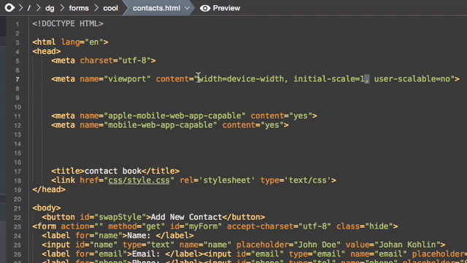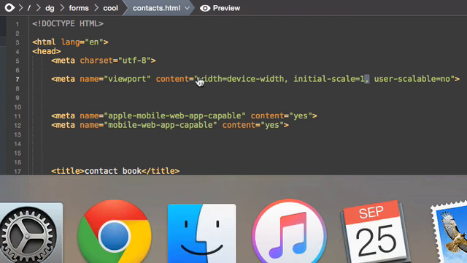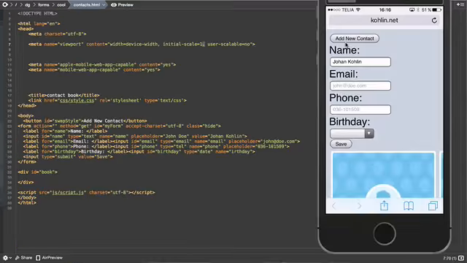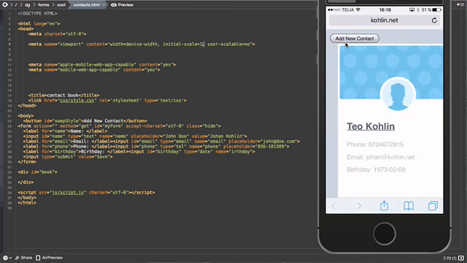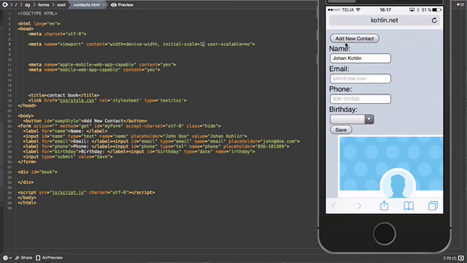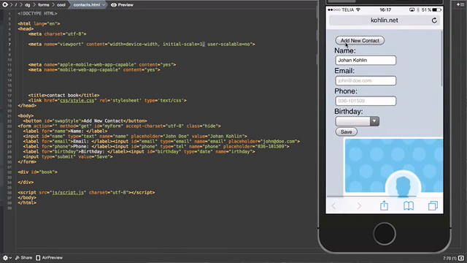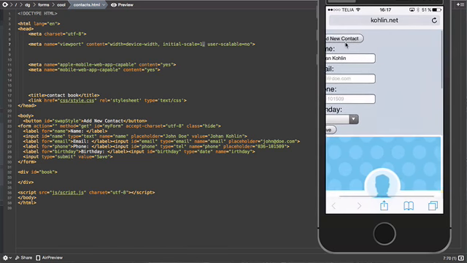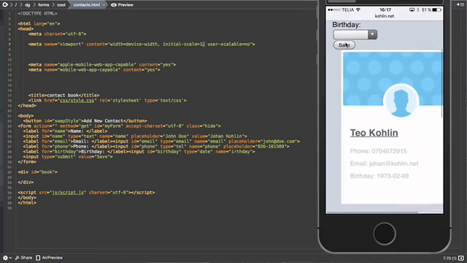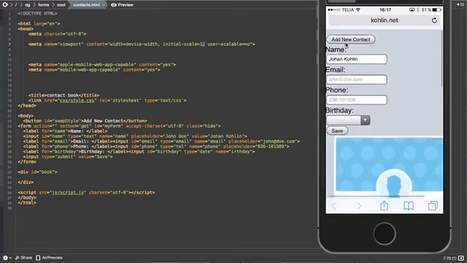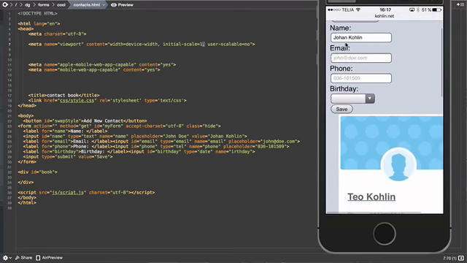So if I add this and I save, and let's bring back that phone here, and I click to update, now when I zoom in, it's already like this. When I click my add new contacts right here, it's already zoomed in. And I cannot pinch anymore. Now, of course, my page is a little bit too large here, so I have it scrollable anyway.